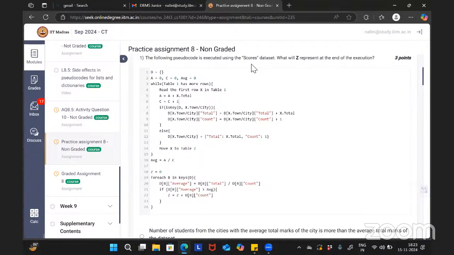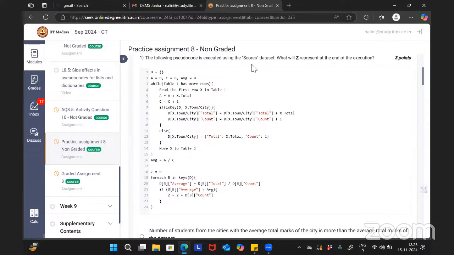Excuse me, ma'am. I have a small doubt actually. As you were just saying, if we want to add elements into the dictionary, we basically check if that particular key exists or not.